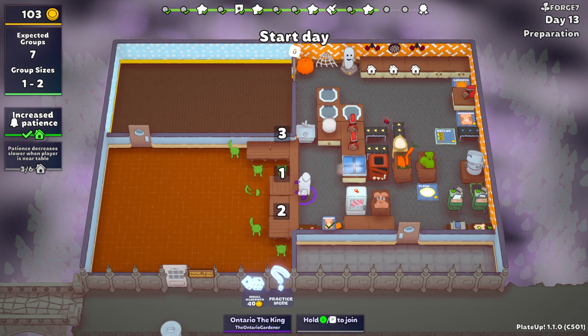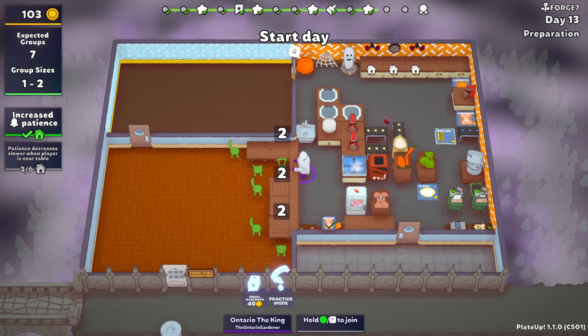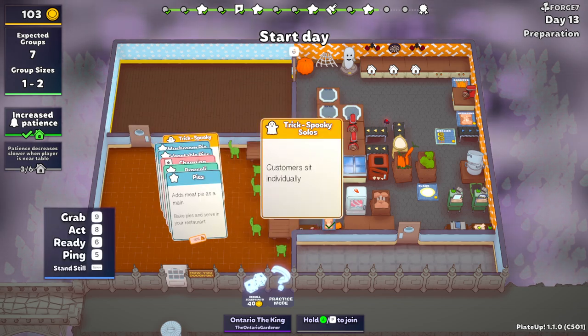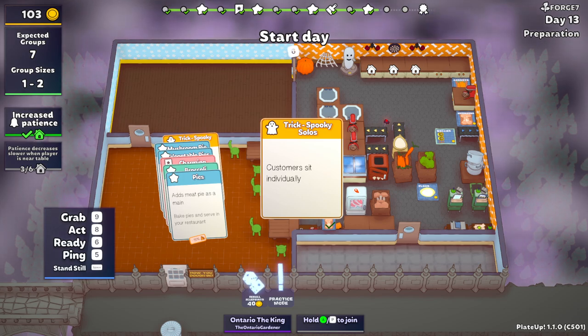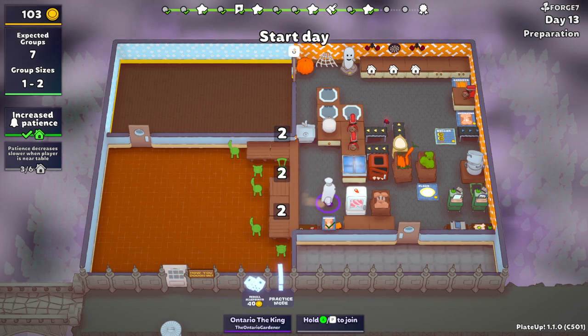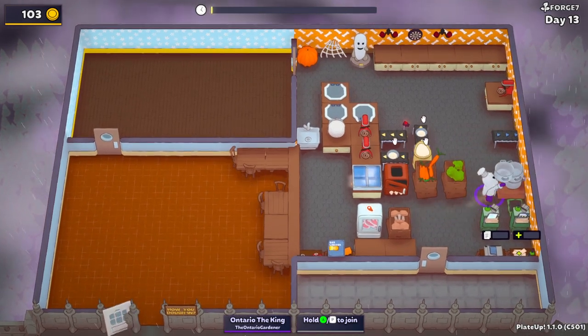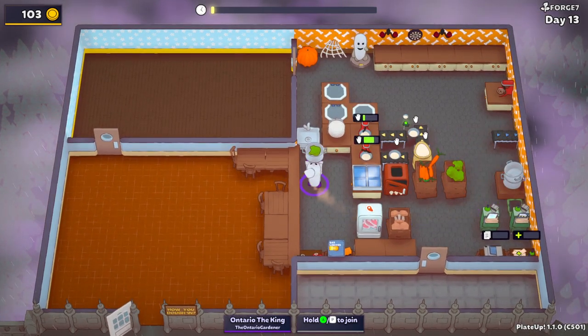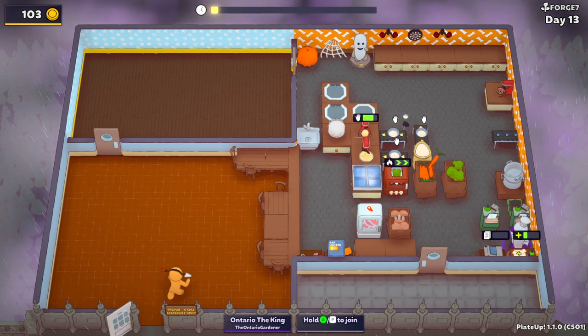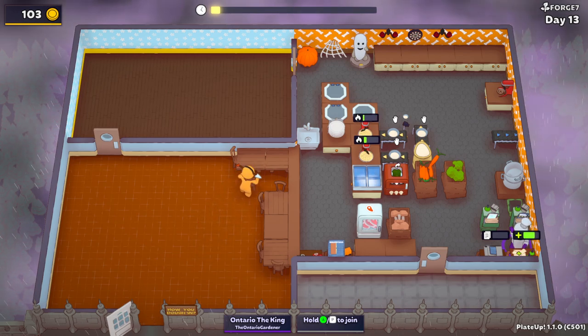Now, I'm not sure what is going to happen here. Because of the cards that we have, we should get individual seating. Kind of like individual dining. It doesn't reflect it on the expected groups. So we're going to try this out together to see exactly what happens here, because I really have no idea. I'm a little worried. But listen, we'll be able to tell right away. Yep, there we go, individual dining. But I wonder if it's only going to be 7 people though. That's a bit of a wonky thing.